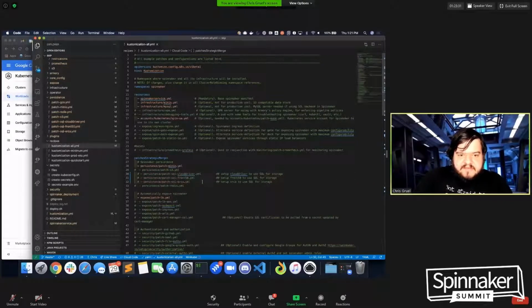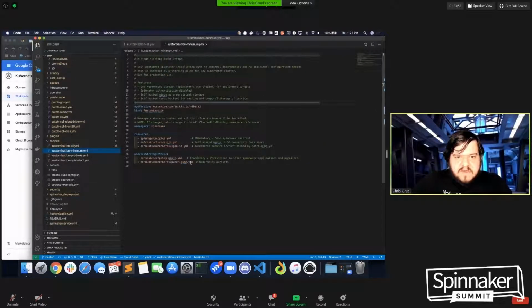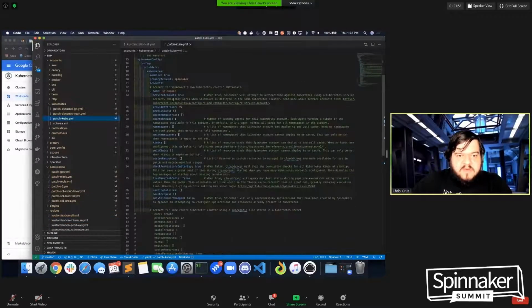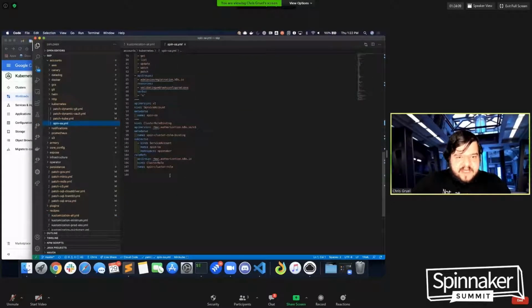Awesome. So now I'm going to come in here and start turning off stuff because I'm not ready for that yet, right? So patch load balancer, patch Minio, don't want that. I do want this spin SA, and I don't want the Minio. This patch cube, I want to keep that. We remember that was in our customization Minio, the patch cube. And when we look at Kubernetes patch cube, we see that it's actually using this service account true, right? Which is the whole reason why spin SA has the cluster role binding on the service account.